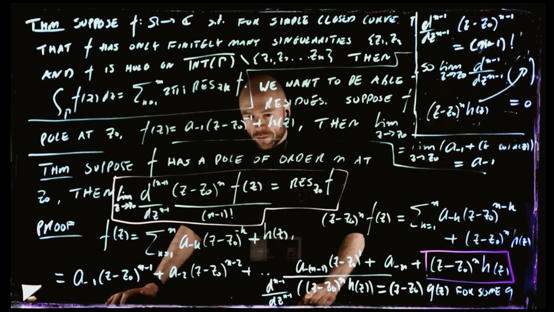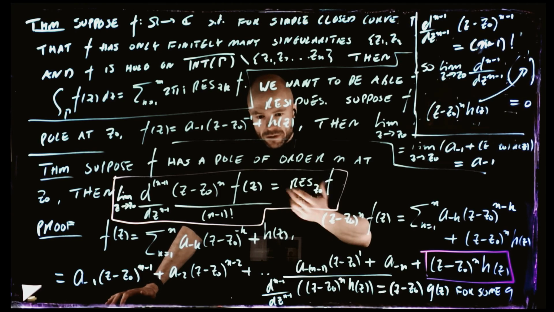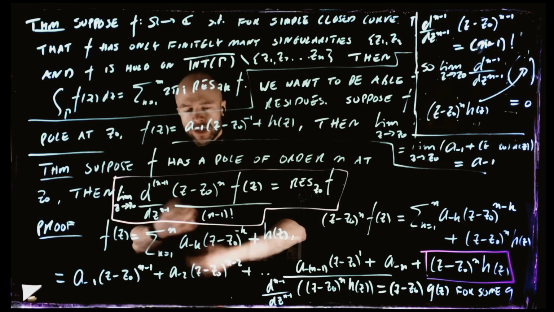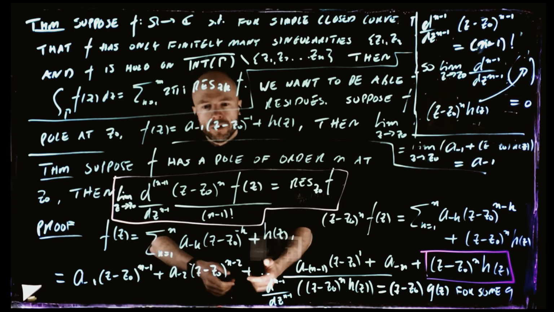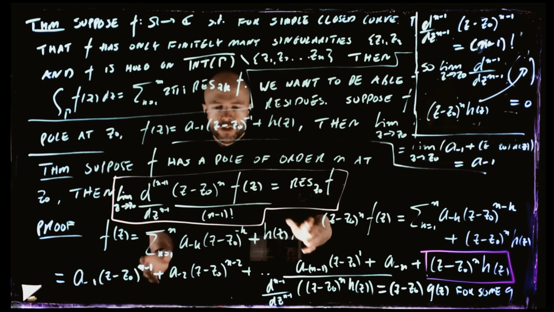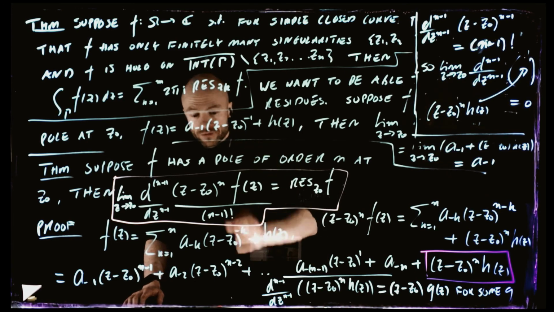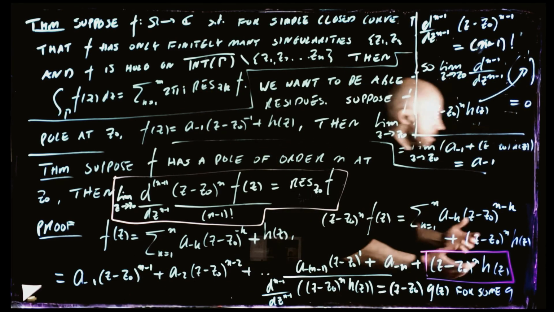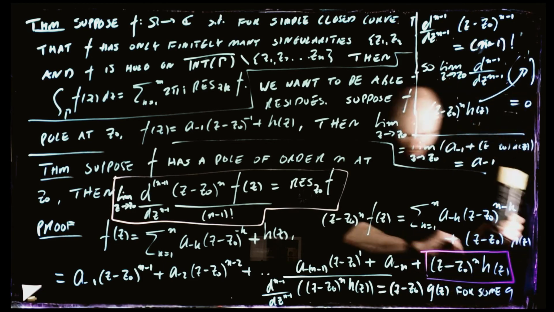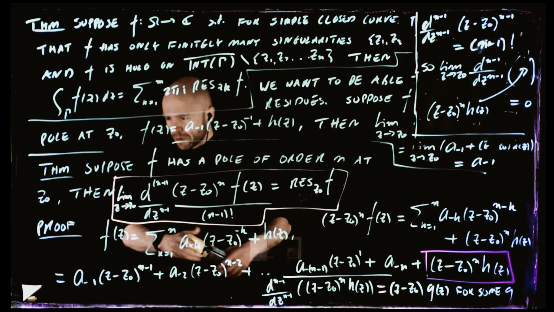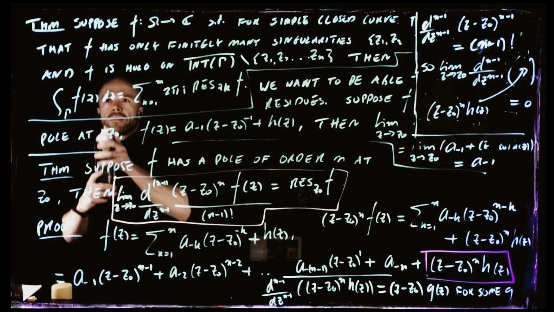Just take a piece of paper. Just use the fact that you're allowed to remember that you multiply by (z minus z0) to the n, and you're going to do some differentiation and work out the formula. Spend 15 minutes doing that, and you'll find you get the same thing. This is not hard. You're able to do this. Okay, we've got 10 more minutes. Let's use this. Okay, so let's calculate the following integral.